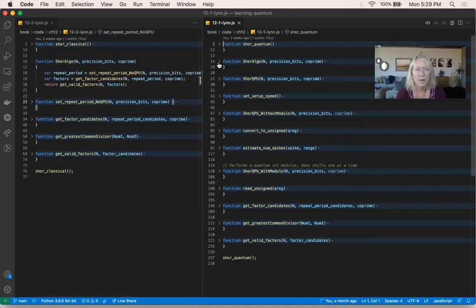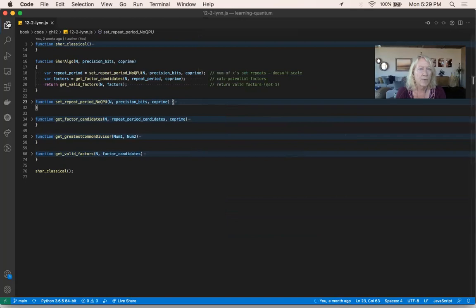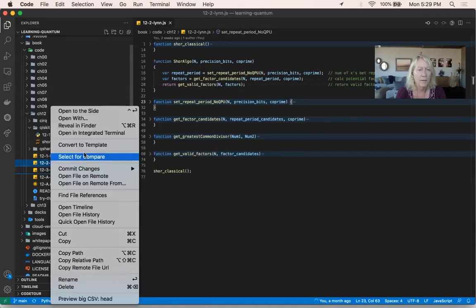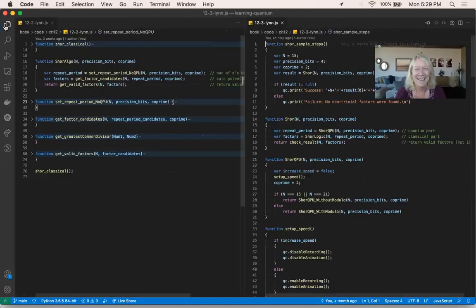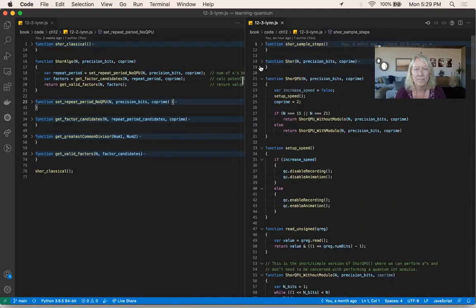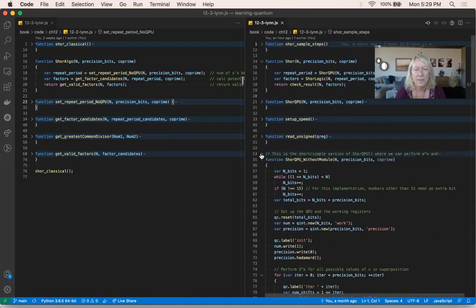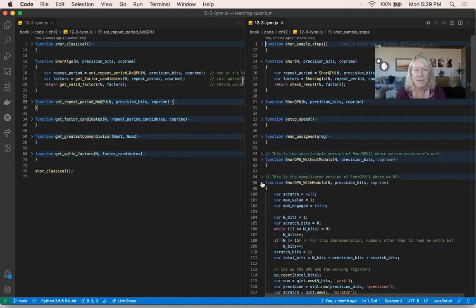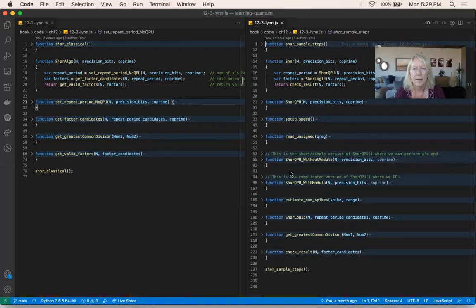And then in the Shor algorithm, the repeat period, no QPU, and I actually should open 12.3 because that's the one that I did more fully. I was really into refactoring, can you tell? Was having my fun with refactoring. Yeah, here we go. And notice how this is just another thing that I do to reduce complexity. I'll really try to focus my attention on the particular method that we're looking at, the particular function. It's just a habit.